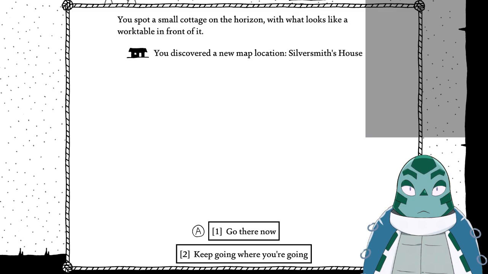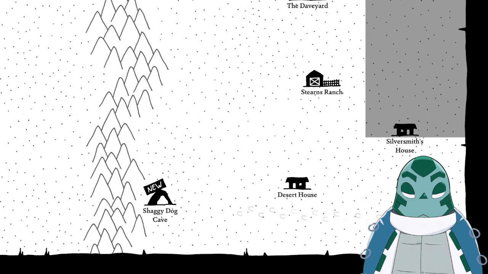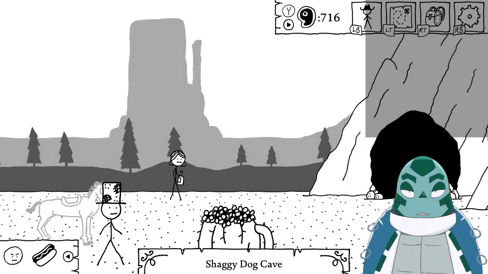Ooh. You spot a small cottage on the horizon with what looks like a work table in front of it. You discovered a new map location, Silversmith's house.